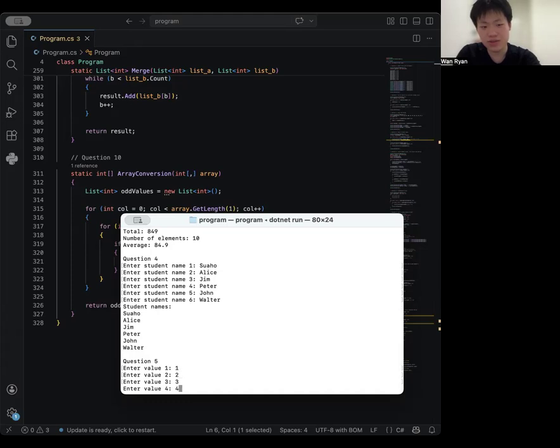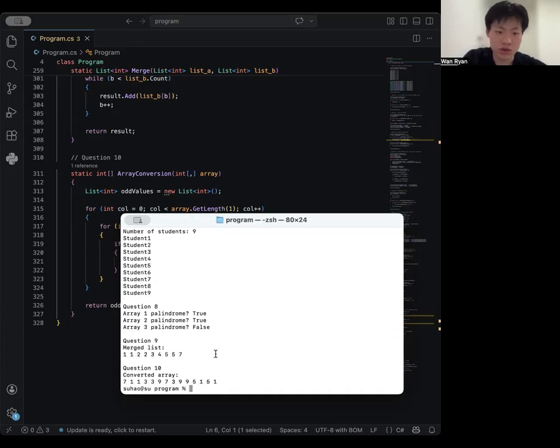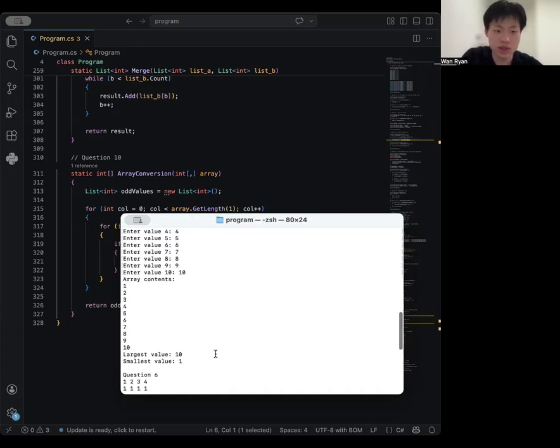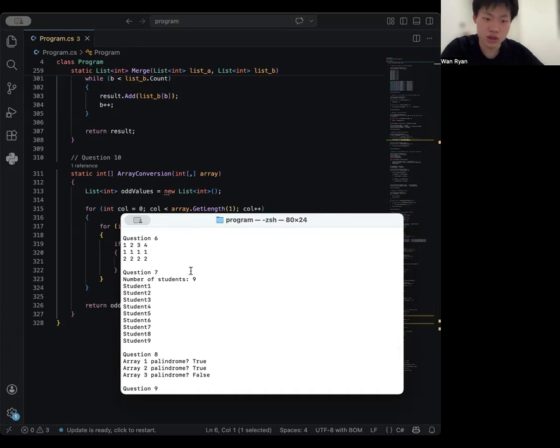1, 2, 3, 4, 5, 6, 7, 8, 9, 10. Oh, cool. Let me say question 5. The array contains correct, largest value 10, smallest value 1. Question 6, correct. Question 7, pseudonym of the number of the student, 1 to 9.